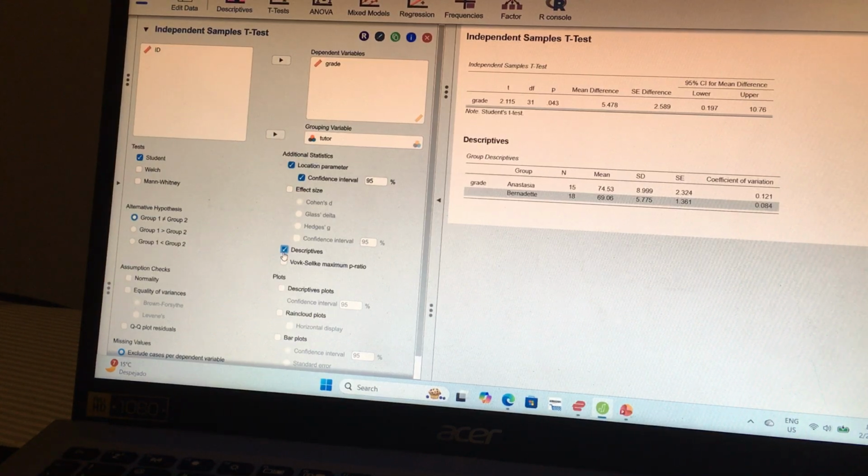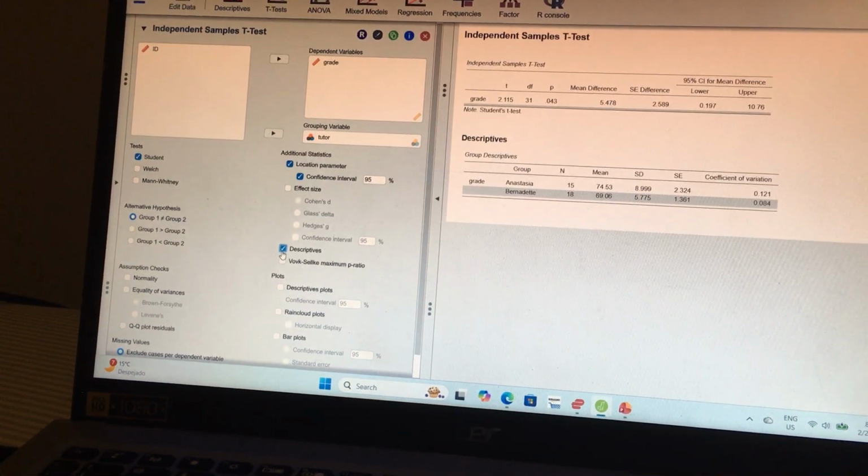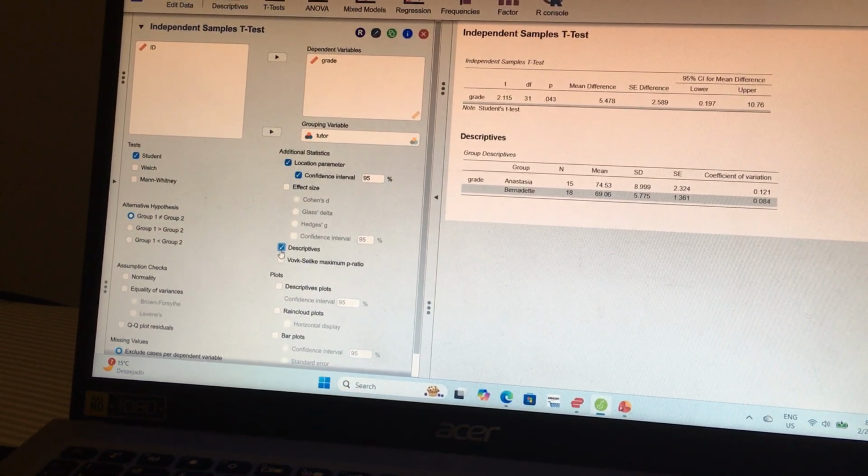And again, we're not using SPSS. We're just using the basic JASP software. And this output is for two independent means. We conducted the two independent means t-test comparing the average scores in Anastasia versus Bernadette's course tutoring sections. So let's go ahead and review the next section here.